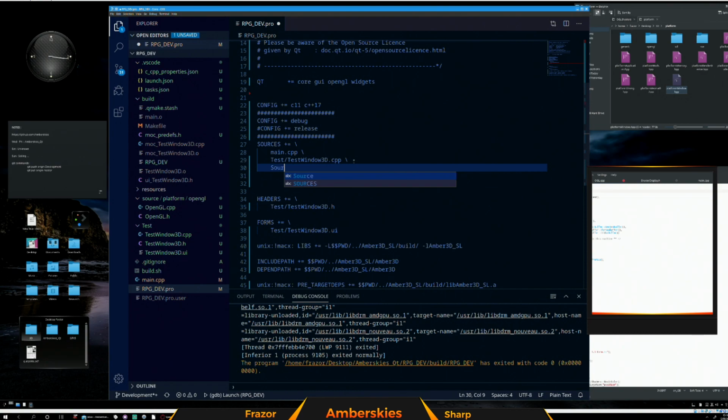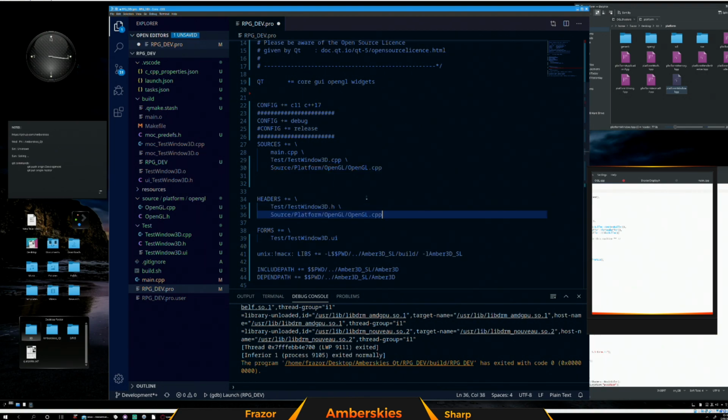It's going to have to be platform slash OpenGL slash OpenGL.h CPP. I'll do. And that's just a H.